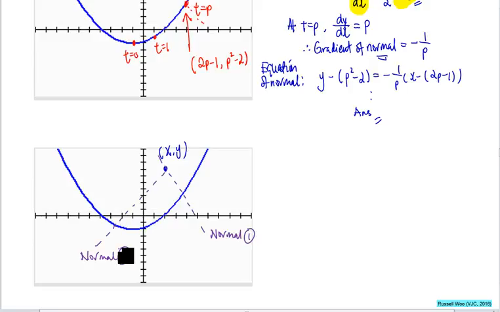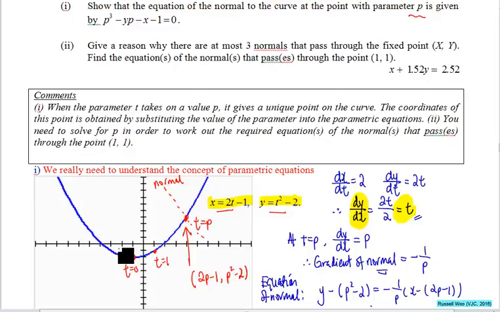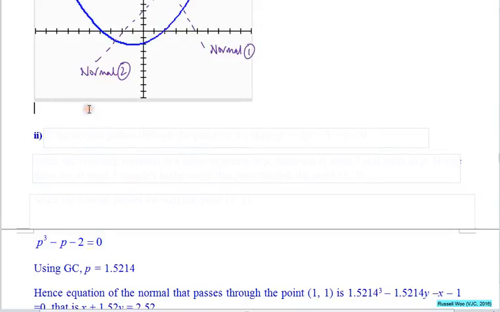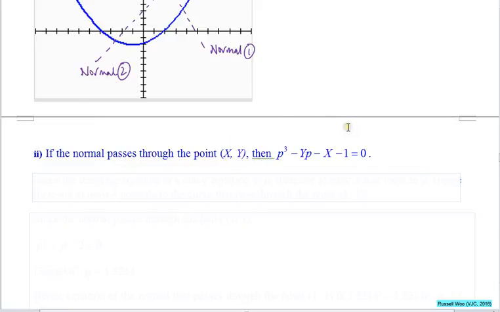Now, you have already found the equation of the normal here. For this normal to pass through a fixed point (X, Y), you substitute X into small x and Y into small y, and this equation should still stand. The left hand side should equal the right hand side. So, the first line is very simple. If the normal passes through (X, Y), then this equation must hold true, with small x as big X and small y as big Y. So far, so good.